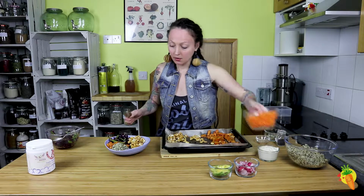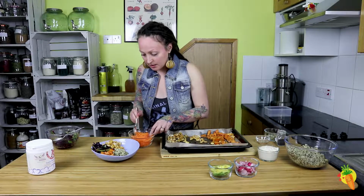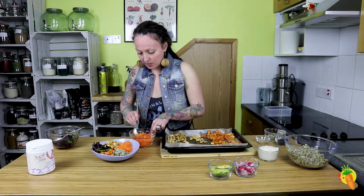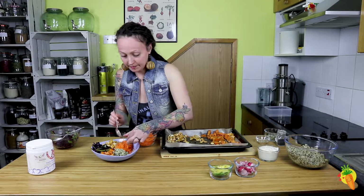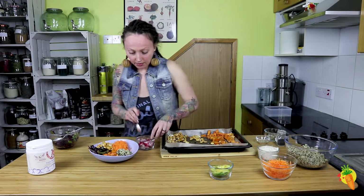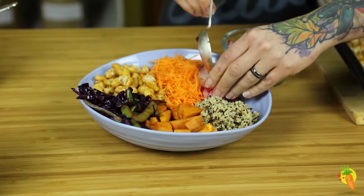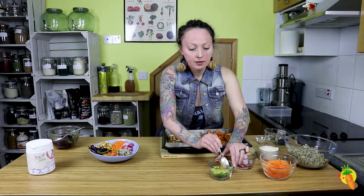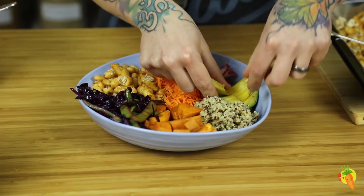And the next section will be formed from the raw carrot, but again it's completely up to you what you're gonna use. I always mix the roasted or cooked vegetables together, and I also going to use some radish here, and as the lovely source of fat I'm going to use some avocado.